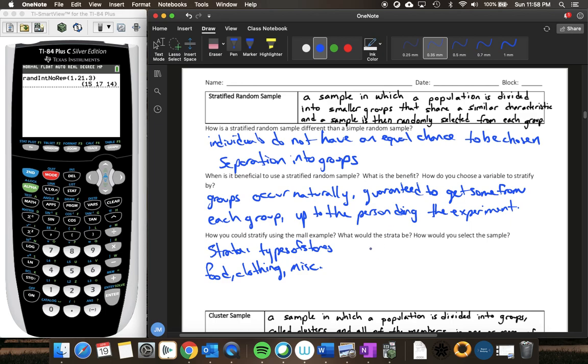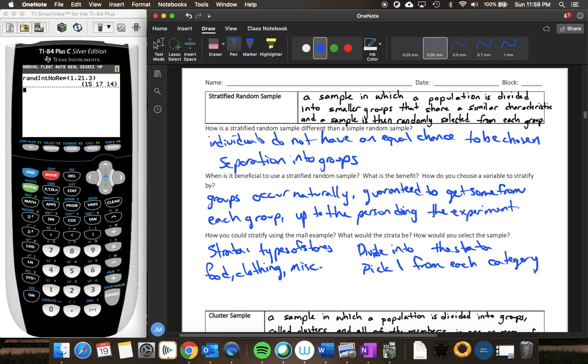So in order to select your sample, you would divide into the strata. In this case, let's just go with the ones that I picked over here: the food, clothing, and miscellaneous, and then pick one from each category. And that way you're guaranteed to have one of the food stores, one of the clothing stores, one of the miscellaneous shops. Each one will have a representative there.